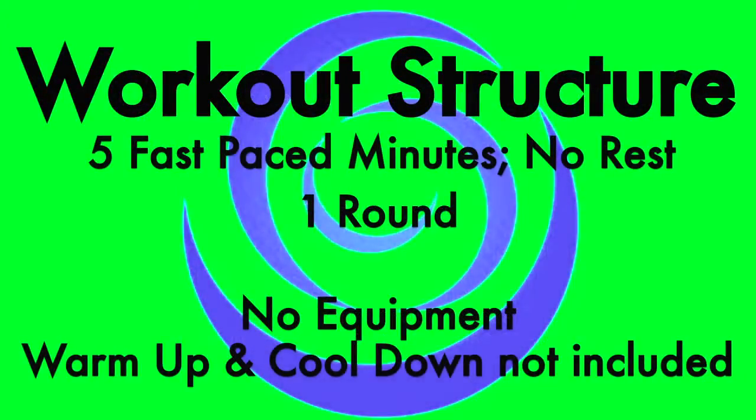In this workout routine, we're going to be doing 5 different exercises for 1 minute each with no rest in between. The only rest you get is moving from one exercise to the next. Now this routine doesn't use any equipment, so you're not going to need anything other than an optional exercise mat, and we haven't included a warm-up or a cool-down, so you'll want to add one in.